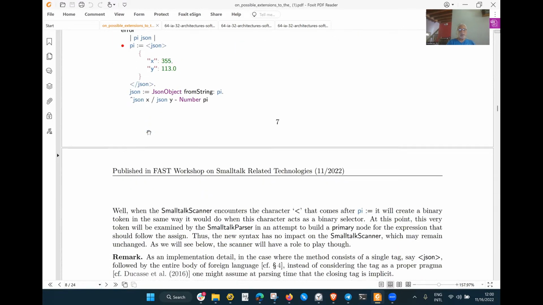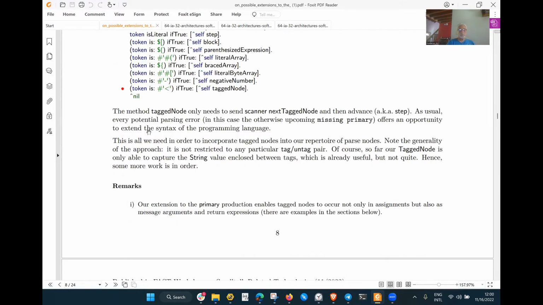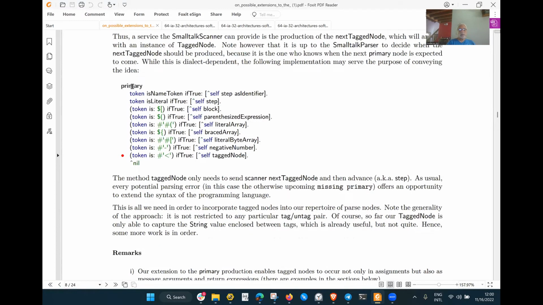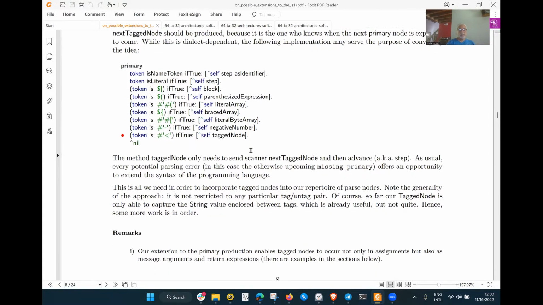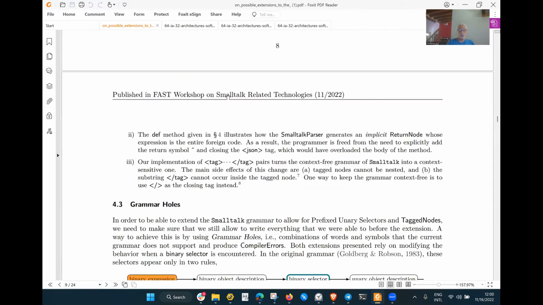And you can do the same for other languages by introducing these tag nodes that, again, require only adding a line to the parser, and then some new parse node to support the new kind of node you are creating.